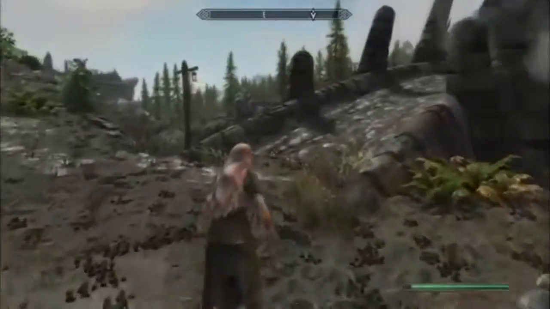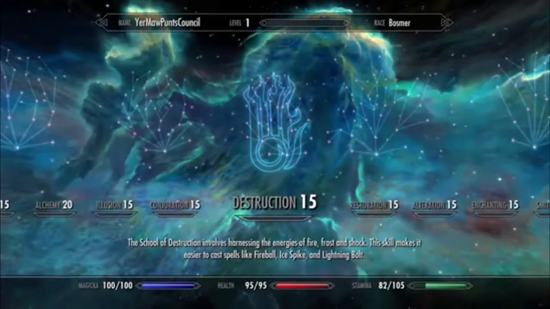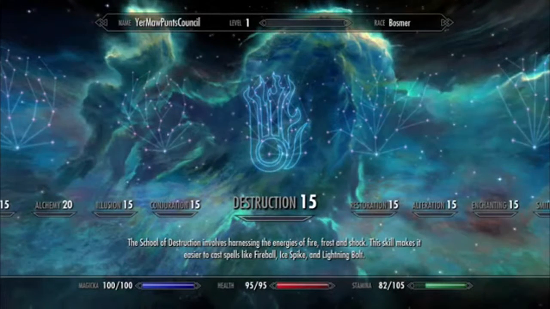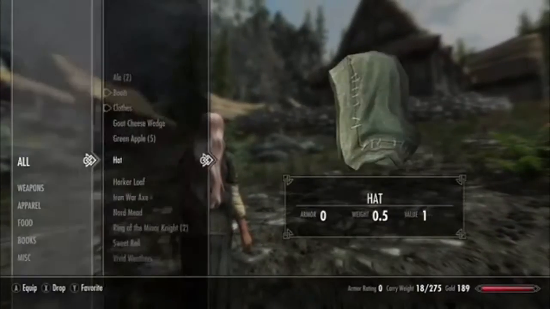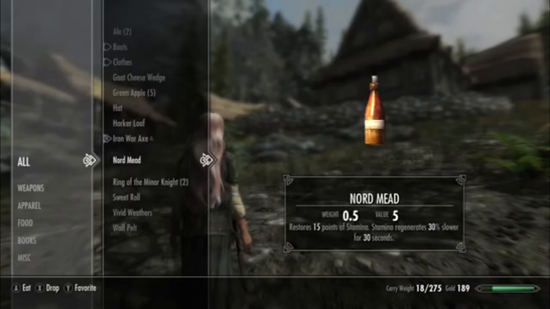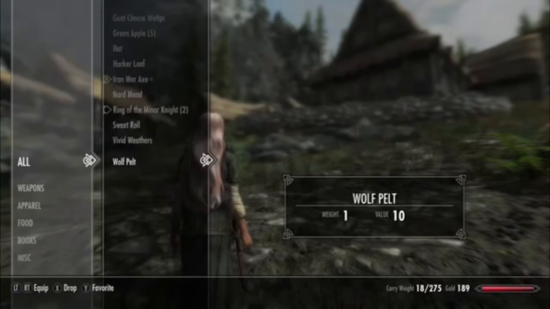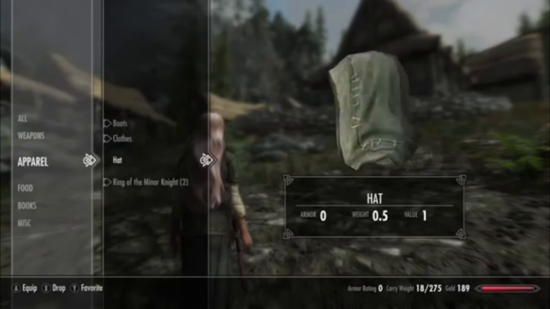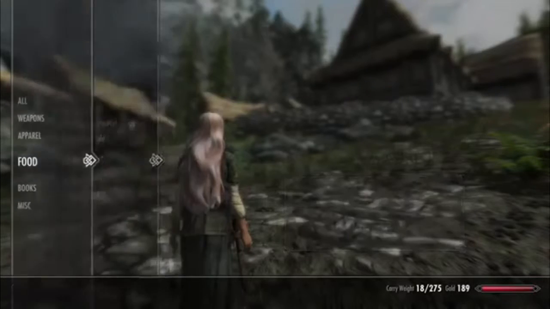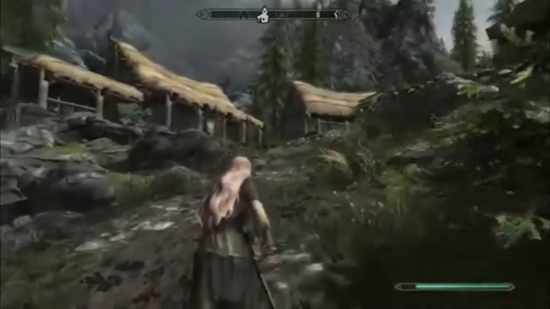What did I do to start my new life? Do you have any money? Oh, oops, he's not meant to do that. I think we'll go to Solitude and start a life in the war. Items, all. Oh, we've got a weapon, there we go. What's this? Increases heavy armor points by 12. That's River Dwellers, don't touch that. Hat, shoes, blah blah blah. Food, we've got plenty of that. Books, don't need to touch that. And wolf pelt. All right, let's go to Solitude.